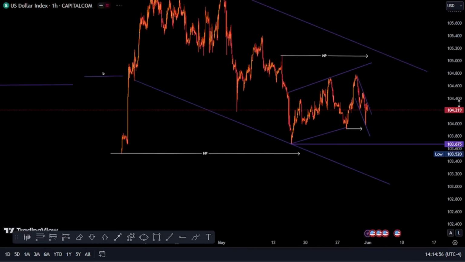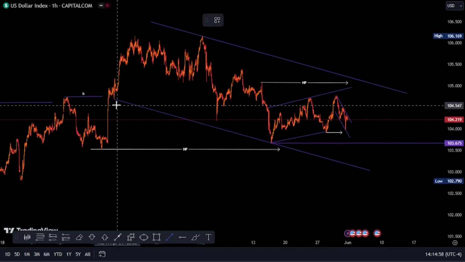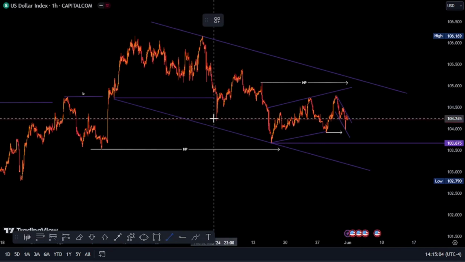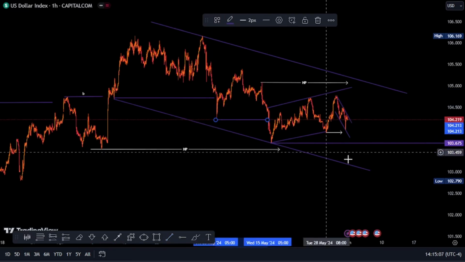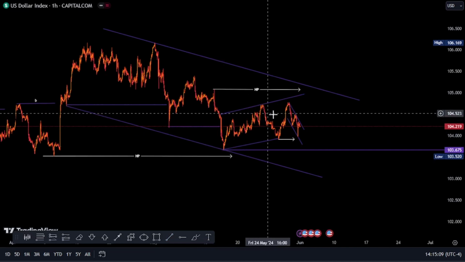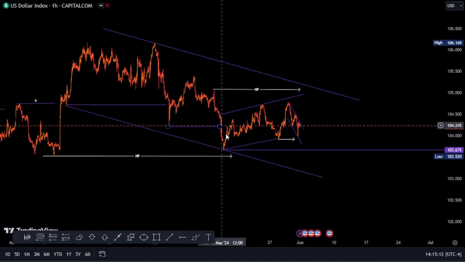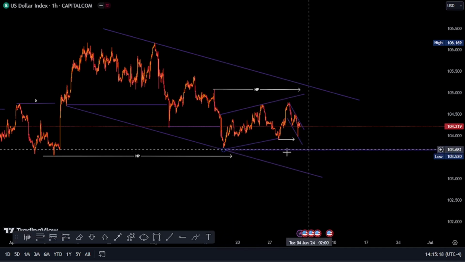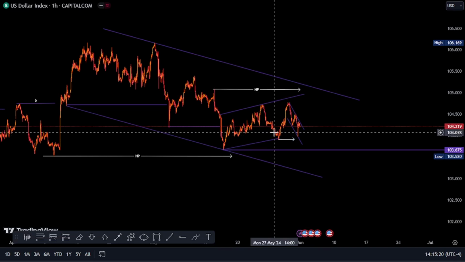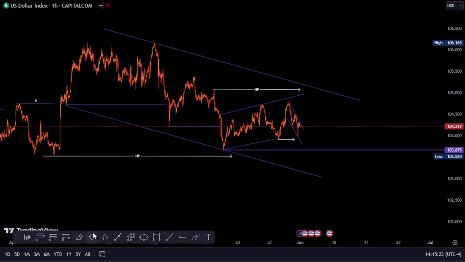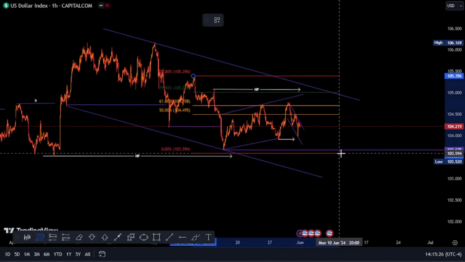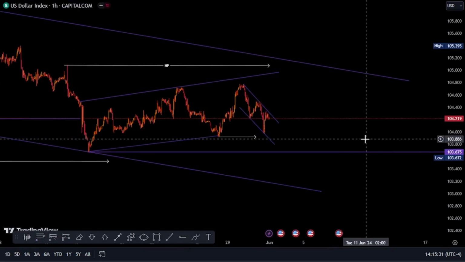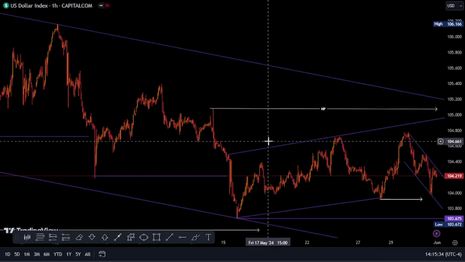Even if you check here, there's a break of structure. I can't give out everything in one video. You understand? After a break of structure, there's the reversal. So we're expecting a break of structure also here. You understand, guys, what I'm saying? There's always a break of structure, and there'll always be a break of structure until I don't know when, because it has been happening for years and years.